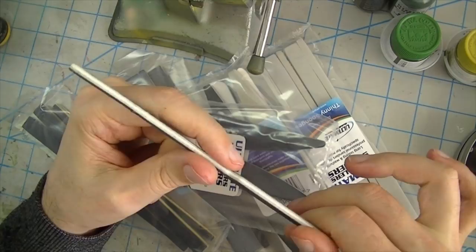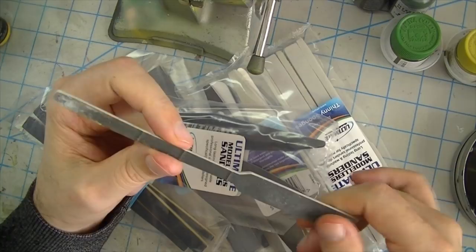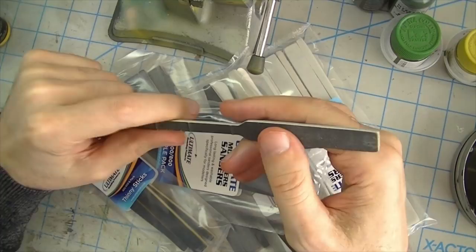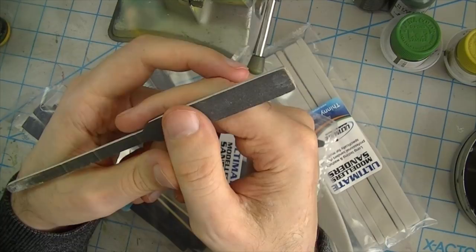There are some people who have said that they're not durable when you use them with water. Well, that, quite frankly, is just stupid for a couple of reasons. First of all, this is not meant to be a fine finishing tool. Not at the 240 grit rate, anyway. And so there really isn't any need to be wet sanding with it. You're never going to generate enough dust to cause yourself a health problem. I mean, that's just paranoia in the extreme.